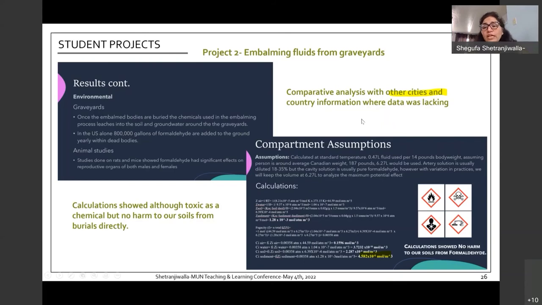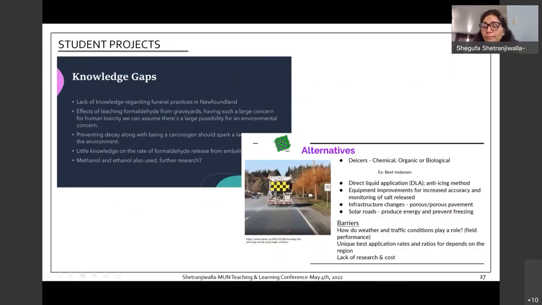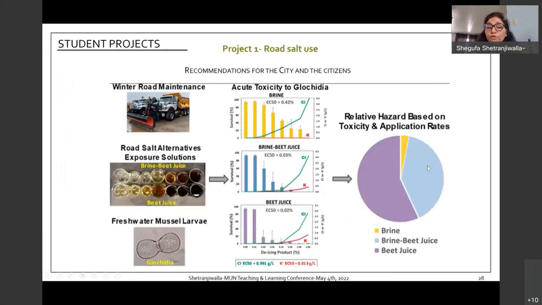And so they were very clearly able to identify the knowledge gaps and the potential of where these studies need to go and what they should offer as alternatives to the city. So they were able to discuss the barriers, the knowledge gaps, and then also talk about alternatives, which was the very interesting part for us, and to recommend to the city from other data that was found for alternatives also, where they were studied in certain other US cities with other alternatives, but no data really for Canada or for small rural populations. Here's the emerging contaminant.